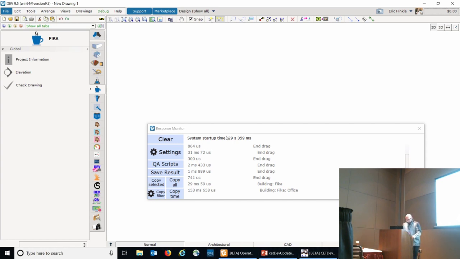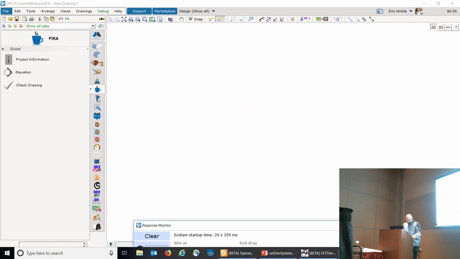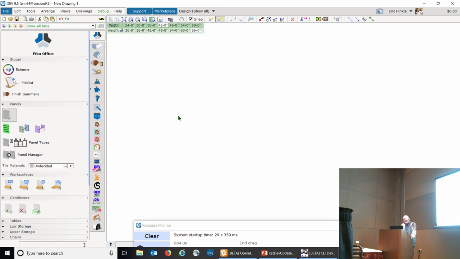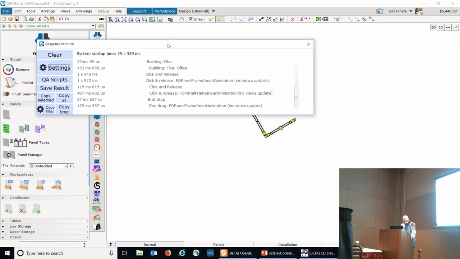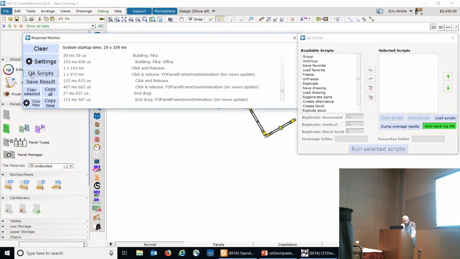Something that's kind of neat about this, and they were showing me, so let's see what we can do here. Let's go back to Fika. Let's put a panel in. Something like that. So there's these scripts. I want to be careful with the word scripts here. You guys aren't able to define these at this point. We're not certain that is ever going to be a thing, because with this tool you can get yourself into a lot of crashy situations, let's just say.